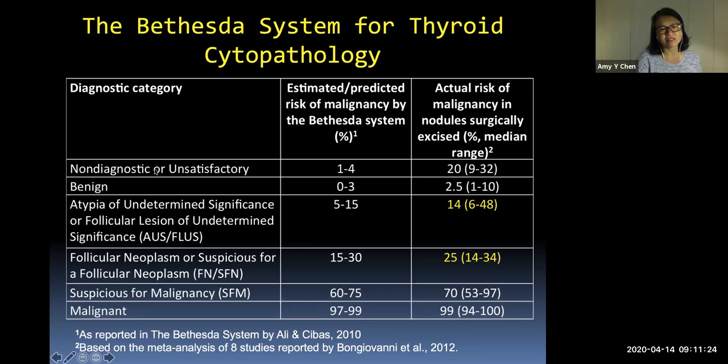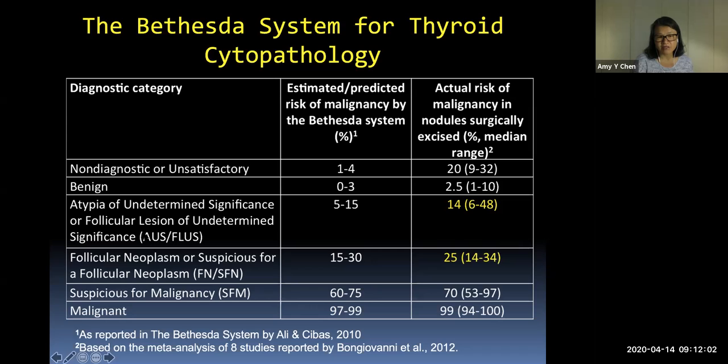And the non-diagnostic or unsatisfactory category basically means there are not enough cells, or you may have biopsied a cystic nodule and therefore you just got cyst contents. Benign is as mentioned, benign, and then malignant is as mentioned, malignant. Suspicious for malignancy is Bethesda 5, and depending on your institution, many times Bethesda 5 is sufficient to be called Bethesda 6. At my institution, for example, if I get a Bethesda 5 biopsy, I pretty much consider it a malignant result and treat it as such.